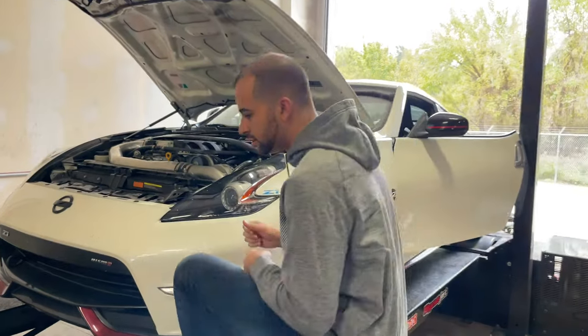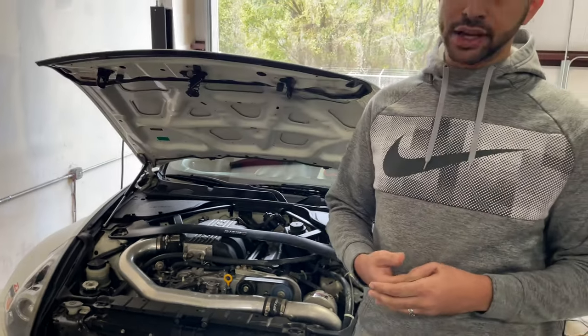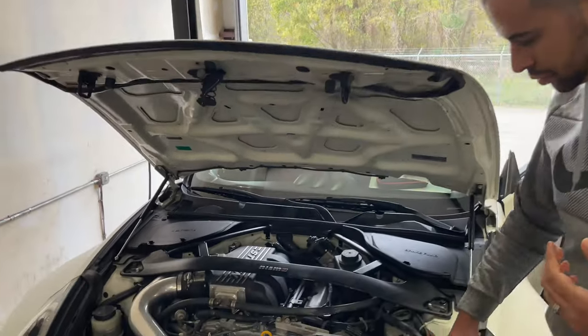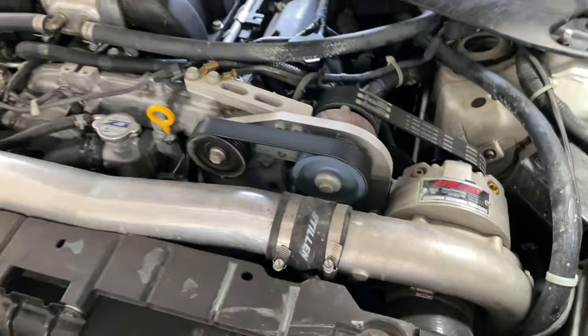So a couple of quick things about how a water to air system works. Come up here real fast. The water-to-air system on the basic Stillen supercharger kit cools the intake charge using coolant. So if you want to come in here real fast, you'll see the supercharger unit right here is forcing air into the intake pipe, or into the charge pipe, excuse me.